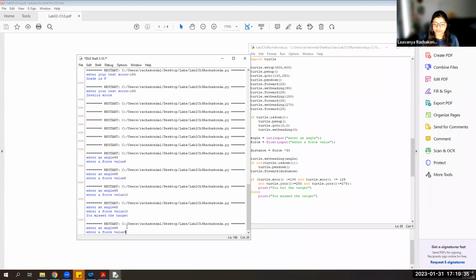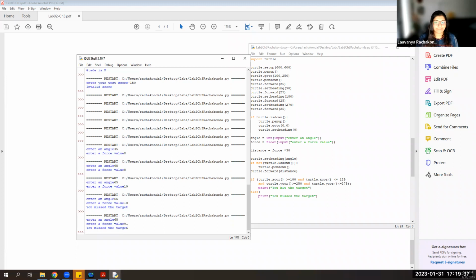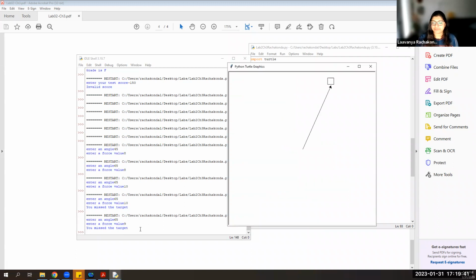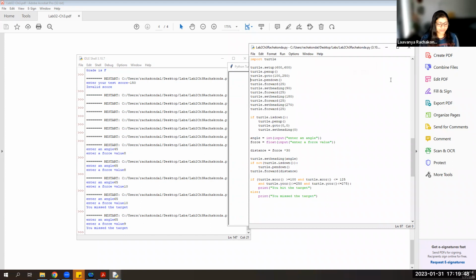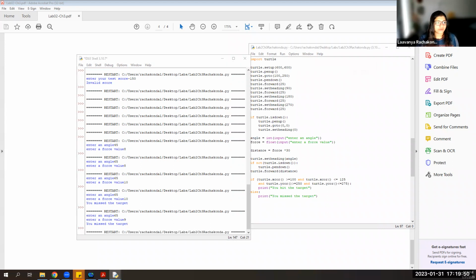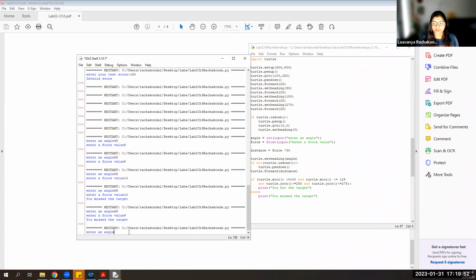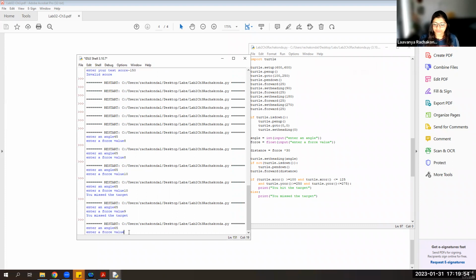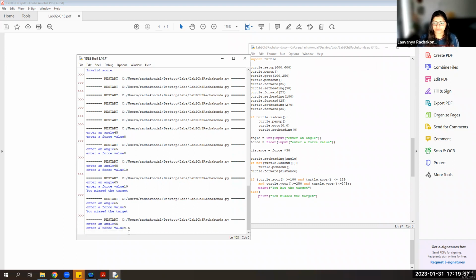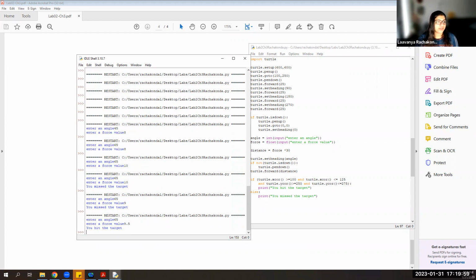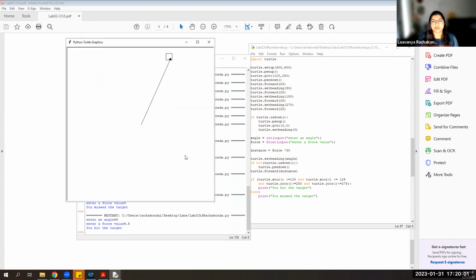And then make this 9. Still says missed the target because we are here. Okay, let's execute this again. Okay, turtle is being drawn, angle is 65, and then 9.5. You hit the target. So the tip is inside the square. So that says you hit the target.